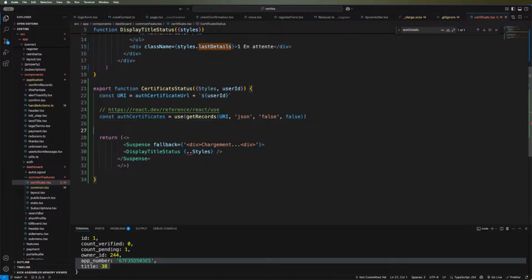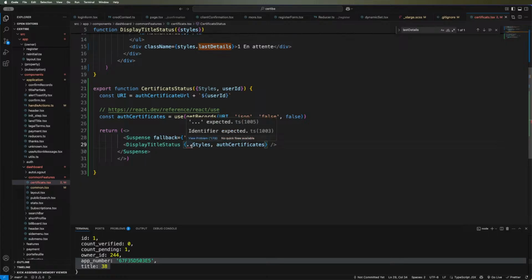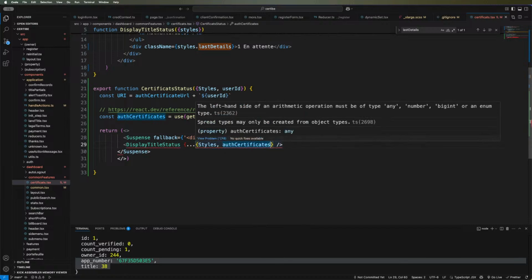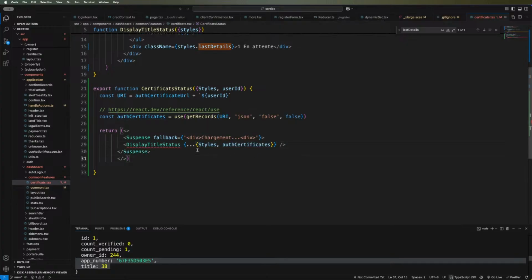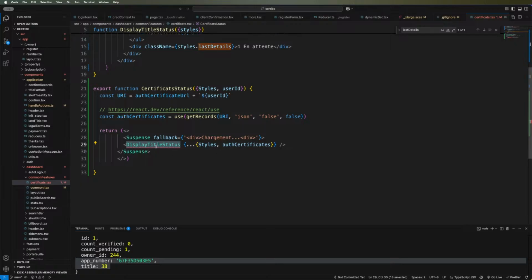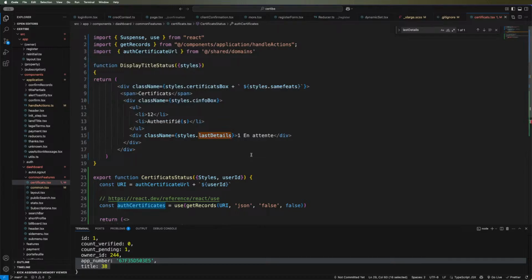Okay, now let's inject this guy. We're gonna inject him here, auth certificates. Boo. So the display status does not recognize auth certificate, so we have to copy and pass it here.